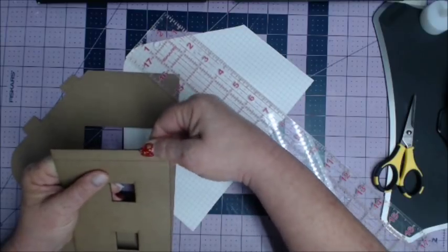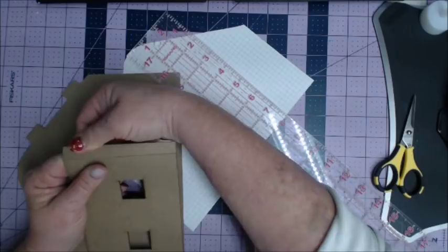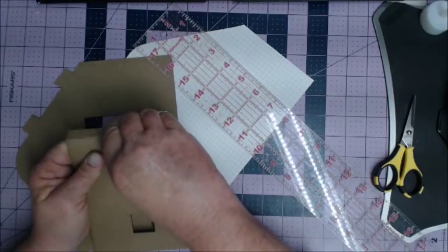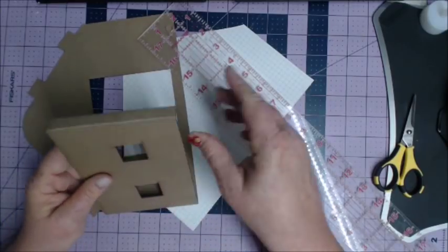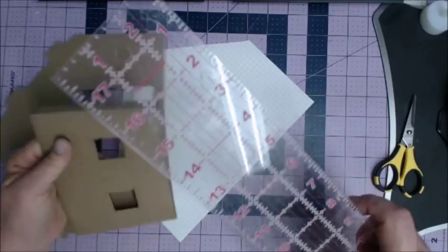And you want to work it very gently. This is what's going to attach to the other side. So you don't have to, in fact, you don't want to. There we go. See, you'll get a rough edge. That's okay because we have that barn look, but you don't want to cover it.